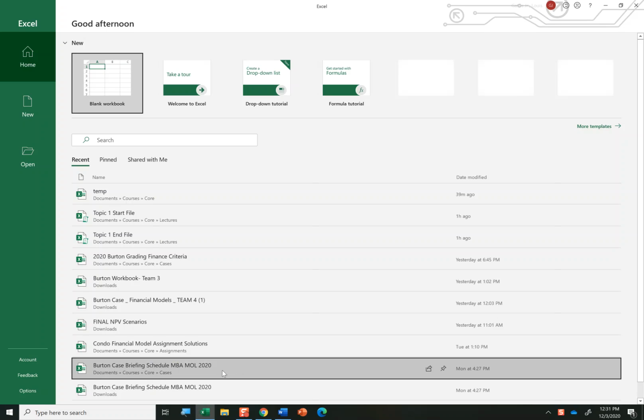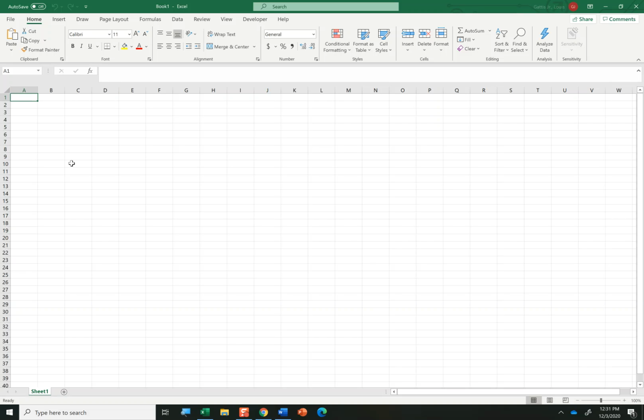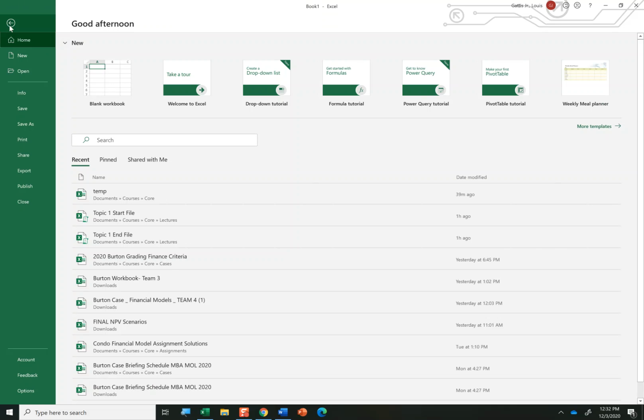So this is a Microsoft-based system. It's not a Mac. All right, I'm now in the home section of Excel, and I'm going to click on a blank worksheet. So now I have a blank worksheet. I've got my columns, A, B, C, D, and my rows, and my menus up here. If I look at the menus, I have the File menu. That's where you can do the saving and printing.